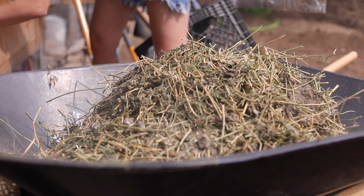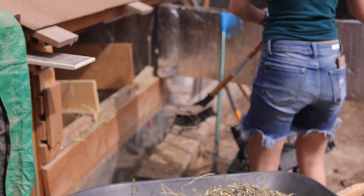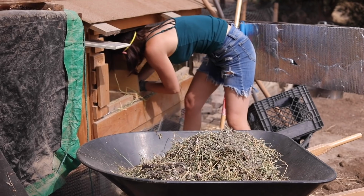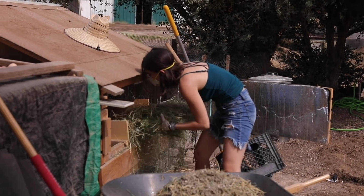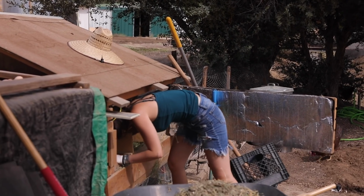And in terms of the eggs, we get about a dozen eggs a day, some days more, some days less, and we donate. We've been selling them to local food trucks. My husband has a few chef friends that like to buy farm fresh eggs. We consume them as well and give them to family and friends. And then sometimes we feed them back to the chickens. It kind of just depends on how many we have.